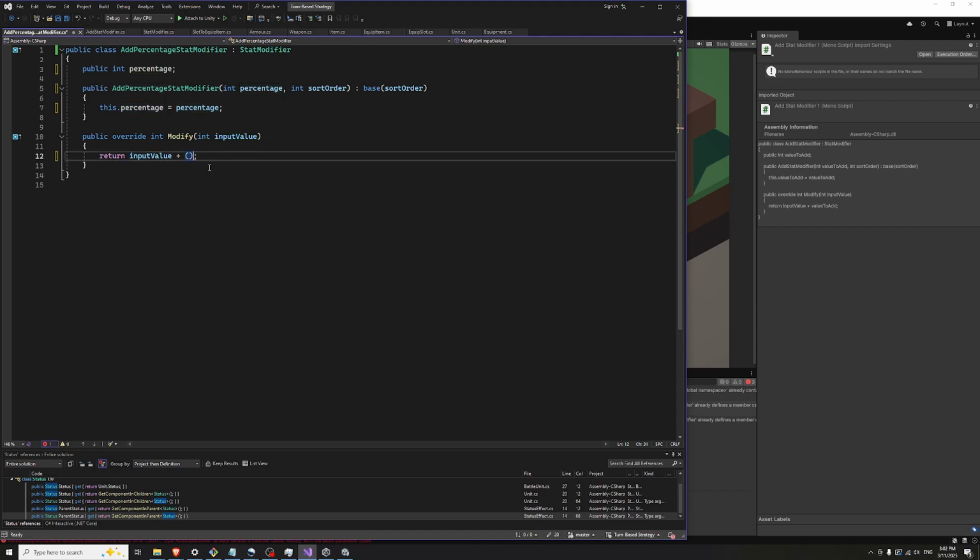Input value plus, for now I'll do it the simple way, just have it all multiplying.